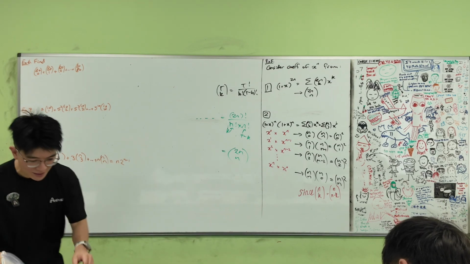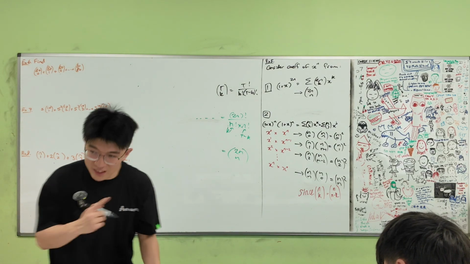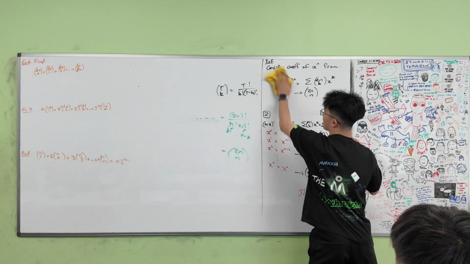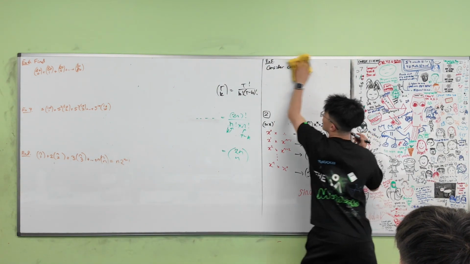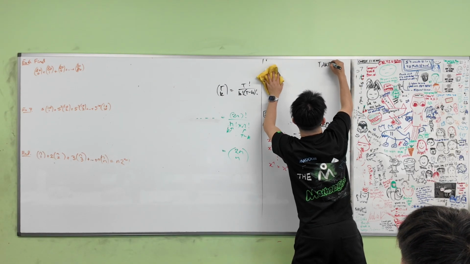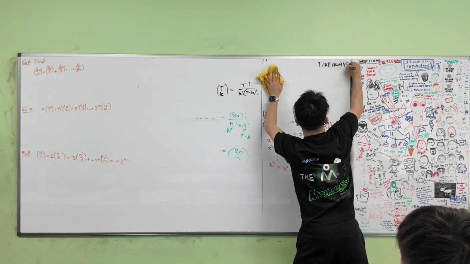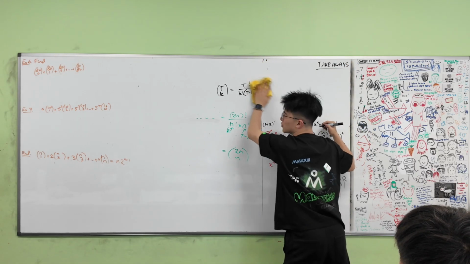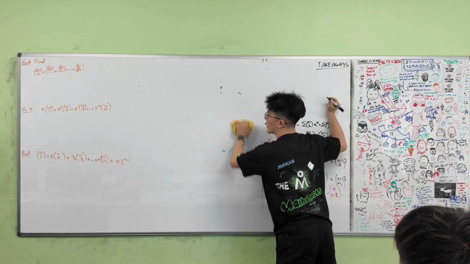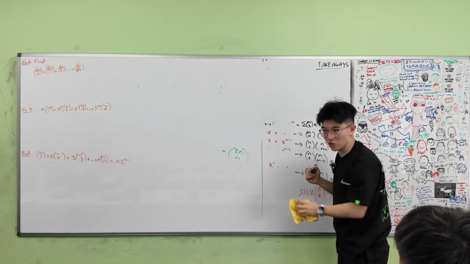Okay, guys, on this side of the board, you don't need my working out here anymore, right? On this side, I'm going to write down a subtitle called takeaways. When you're doing substitution, there is a different trick for each question, but I will show you how to identify what the trick is depending on what information they've given you, okay?